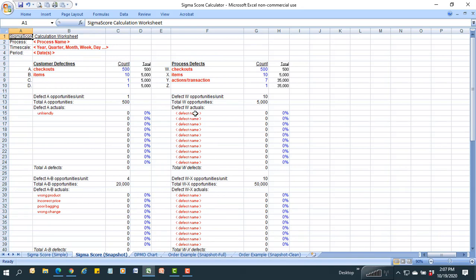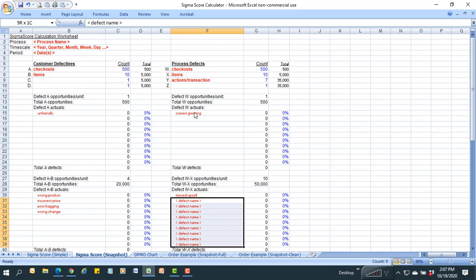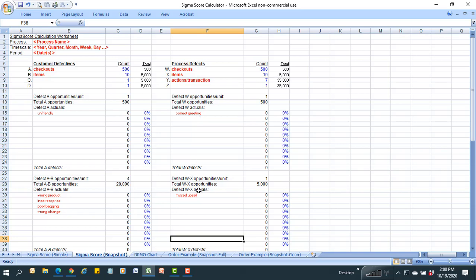I would then repeat the process over here on the process side, and it's going to be related. So do I have a correct greeting, or an incorrect greeting rather? That might be what I want to measure here. At the second tier of the item, perhaps the cashier is supposed to look for opportunities to upsell, warranties and things of that nature. So maybe I should be doing that. That could go wrong at the second tier. That's the WX, just checked out items, these 5,000 times a day.